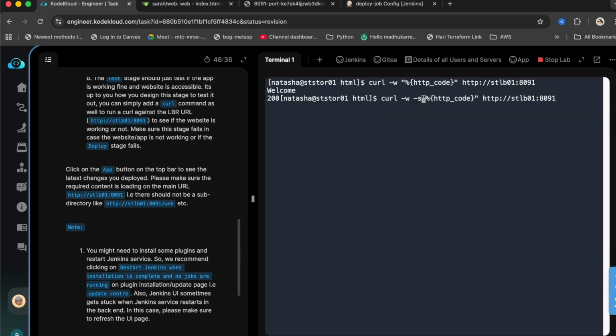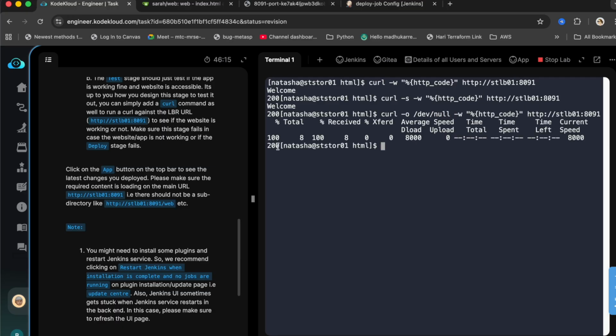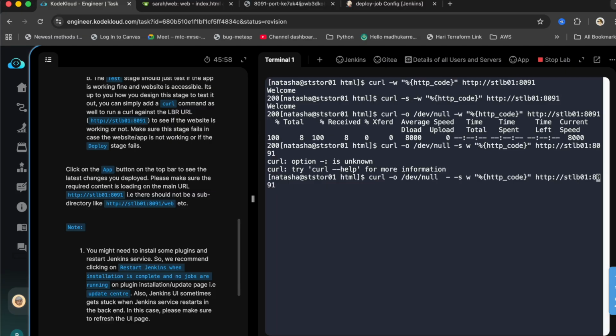you can use hyphen s option for silent. Not hyphen s, actually we would like to use hyphen o. I'm just going to output the HTML to null. Now I can see only the status code, but we are still getting all of this output. If you don't want to see it, you can simply use hyphen s, that's silent mode. Hyphen s, it's hyphen w, my bad.